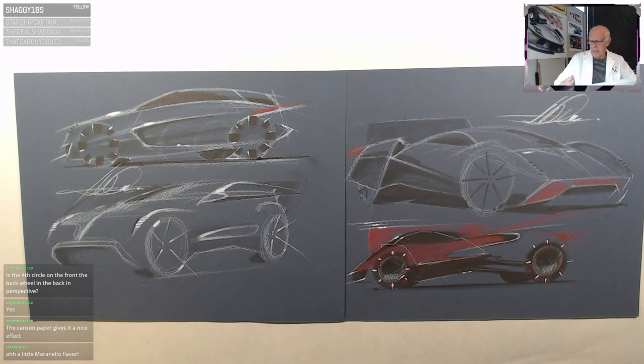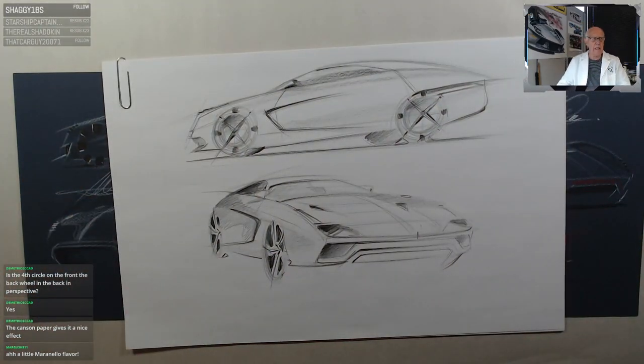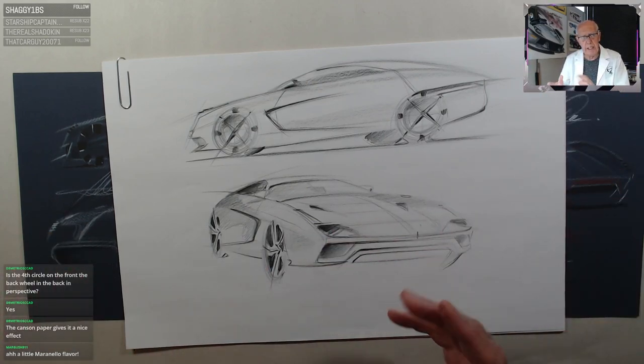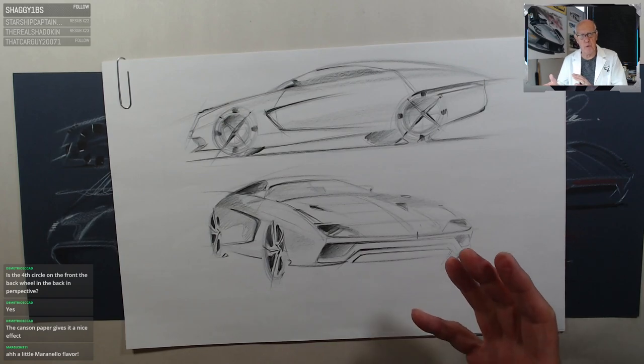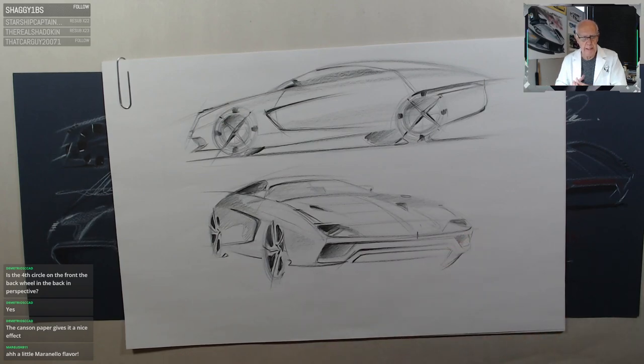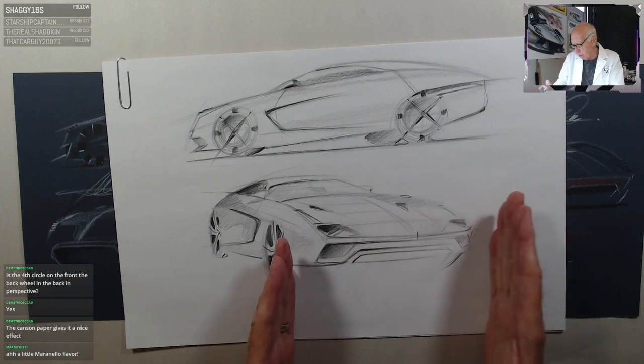And I started the presentation today with this little pencil sketch, again, really emphasizing the importance of getting proportions down in an elevation, getting the wheelbase correct, overall heights, lengths, and overhangs. Then when you really get critical is when you move into the three-quarter front or three-quarter rear. It takes on a whole different scenario in terms of making sure that things are really proper. And I think the toughest thing is to get that width correct.